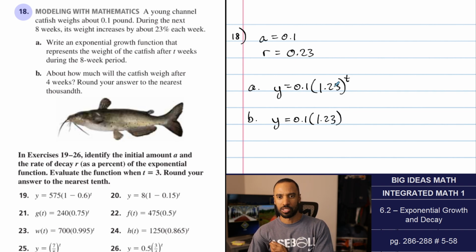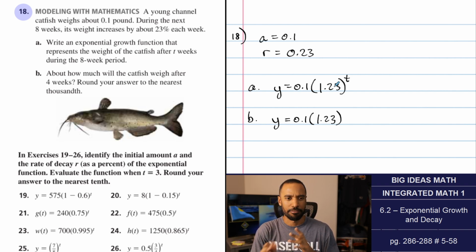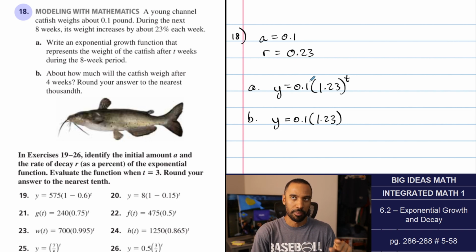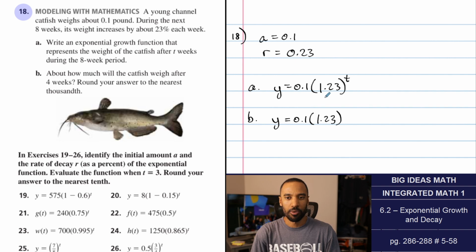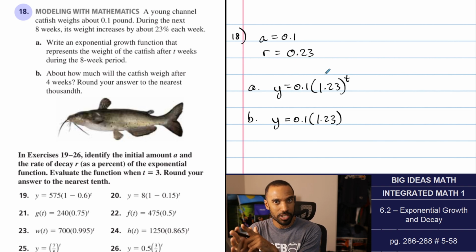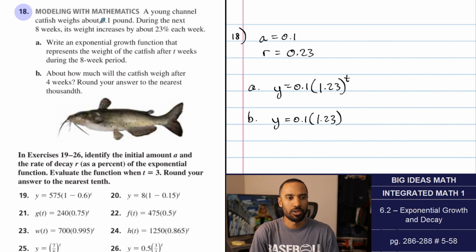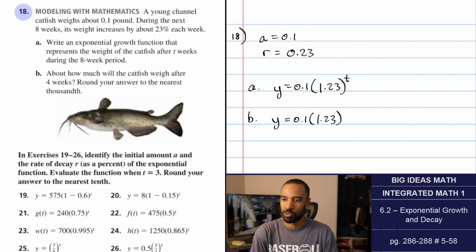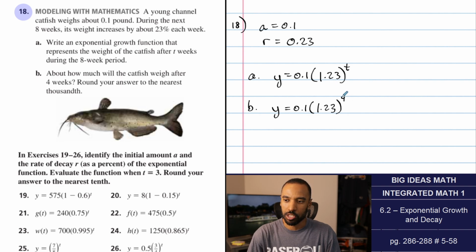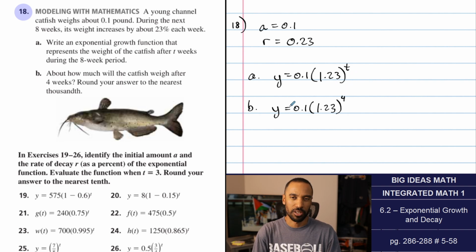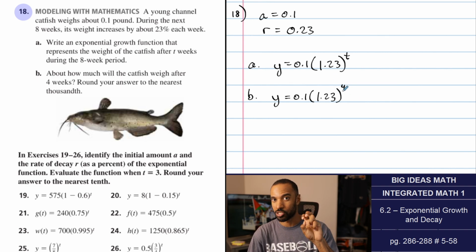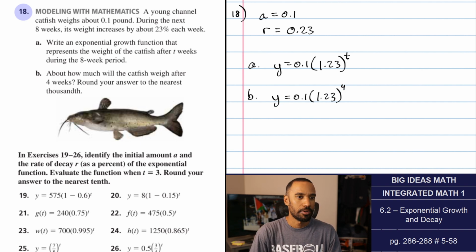You know where I have to be careful on these things is that the last population one said in the year 2000 and t is the number of years after 2000. So that was good. Because the lecture portion one kind of concerned me on that one when they said, hey, the inaugural attendance was the first year and this is the 5th year. It says a young channel catfish weighs about 0.1 pounds. They don't say in the first week. So during the next 8 weeks, so I do substitute 4. Sorry to confuse you there. I wanted to make sure I don't plug in 3 because the lecture portion did something a little tricky on a problem where we had to plug in 1 less because the initial amount was the first of what they were talking about. Anyway, I'm going to do this in the calculator as well.